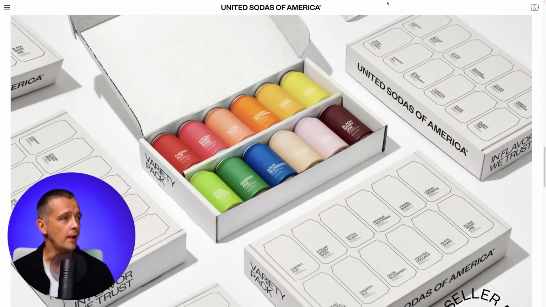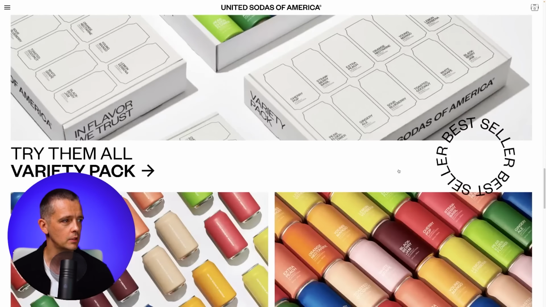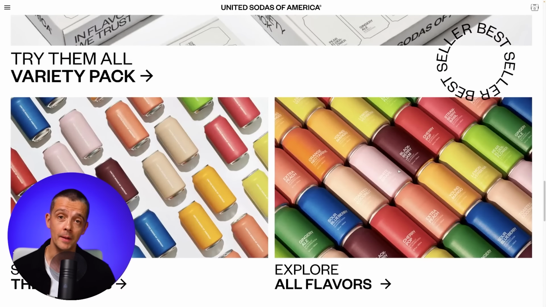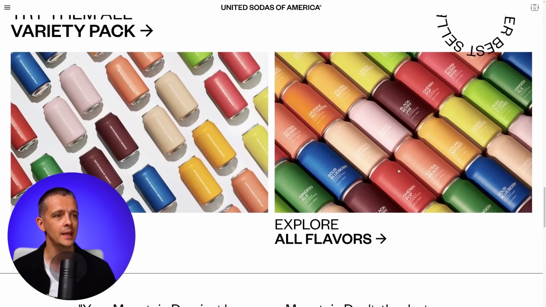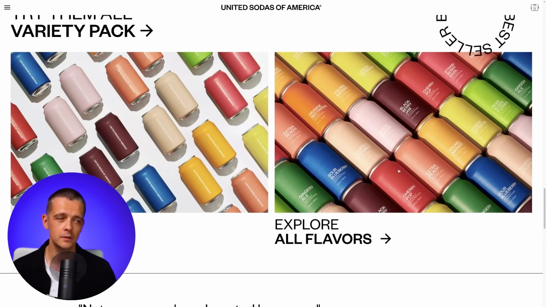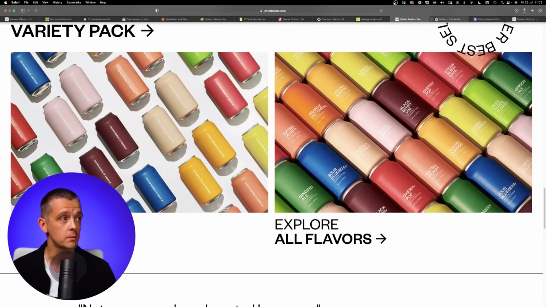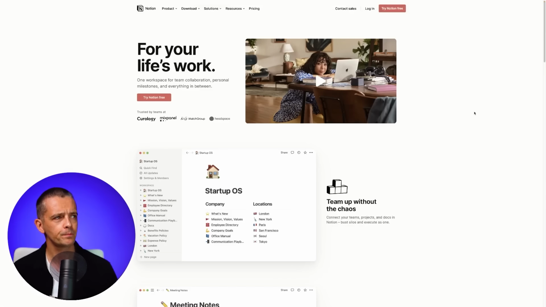Interesting here with their user interface, everything down to their packaging, to the actual interface of their website is in black and white. We talked about earlier how these packaging interfaces were maybe crowding out the packaging. Here the packaging is the hero, and this black and white canvas really allows that color to stand out. So I think that's been done quite smartly. Even something like Notion, known for their very black and white look, and just the emojis that kind of stand out in the interface, but their whole brand with these hand-drawn style black and white illustrations. But even here, what color are the buttons? Red. They draw your eye.